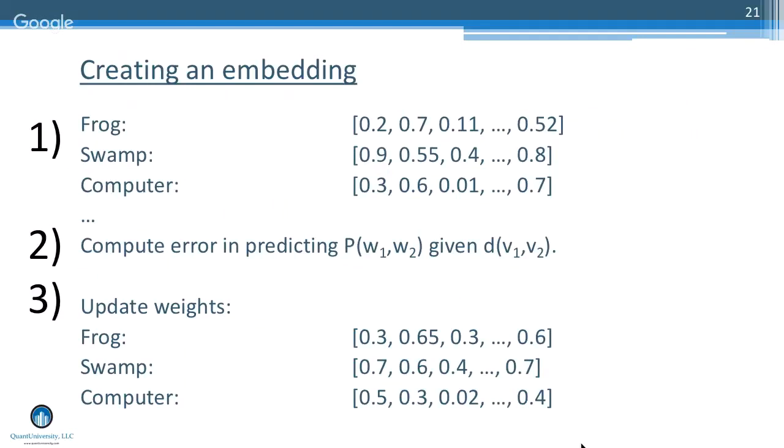What's the dimension of this? 10, 20, 100? So the dimension is just up to you, but people tend to use something like 100, 200, 300. Okay. And so initially the numbers are randomly assigned. So you pick a random 100-dimensional vector, and then you just do optimization and compute your error in this prediction. And then say, how can I change all the weights for all the words to make that error slightly smaller?